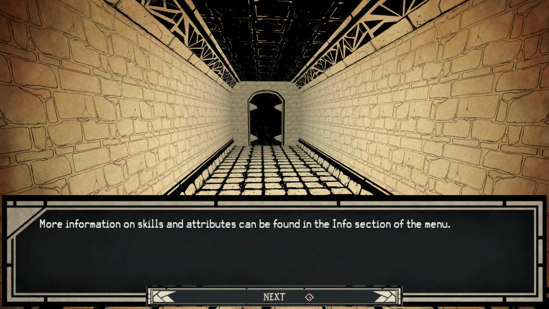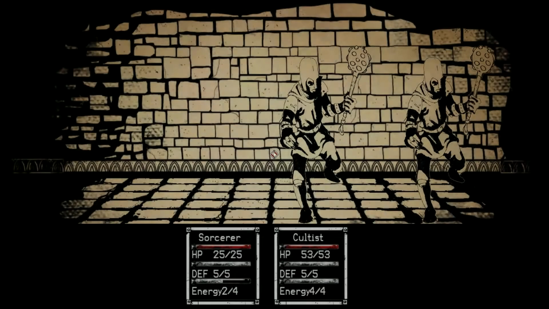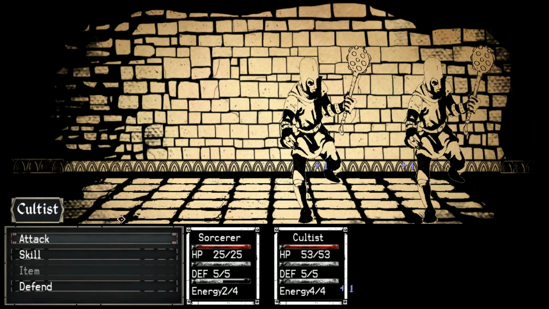Now I clicked. More information on skills and attributes can be found in the selection menu. Okay, so it's pretty basic. Pretty basic maps. Let's see if we can just attack our way through this.